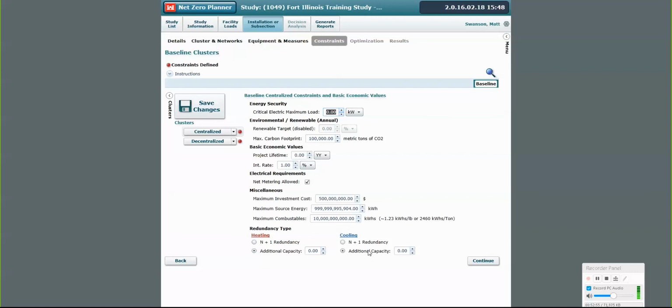So you can kind of toggle between these. I would suggest using the additional capacity redundancy type if you're just doing a simple planning study. These tools have been made, both the facility side and the installation side, so that you can do the lowest, planning level, and then if you want to, you can go into greater detail. And I've shown a little bit more detail than you probably need for the planning level already, and do something closer to a design.